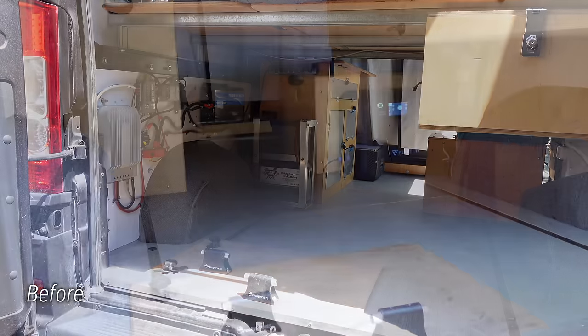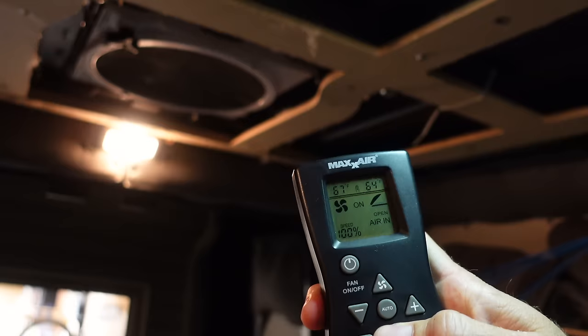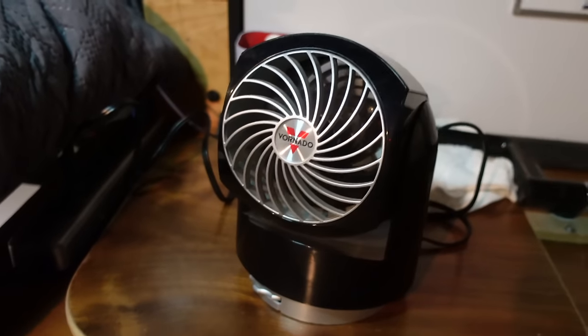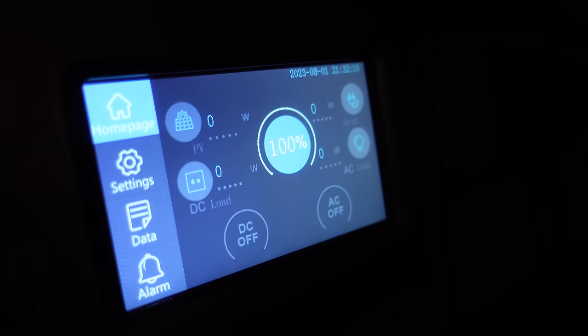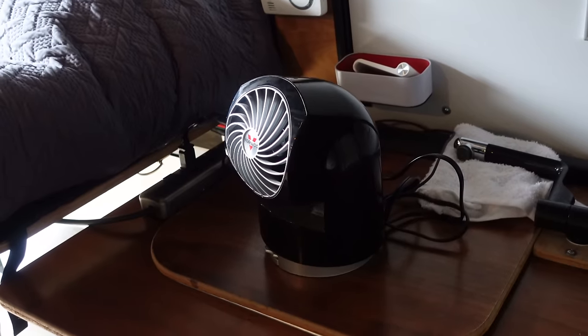After having everything torn out and put back together, I am so happy with the clean setup in the van. Last night I started up the fridge, the overhead vent fan, and the oscillating fan to simulate a hot night and see how much battery we'd use. The test went pretty good — I started the Bluetti at 100% and it ran for 11 hours and only got down to 63%. Plenty of power left over for charging a laptop or phones. I'm very surprised how energy efficient the refrigerator and both fans are.